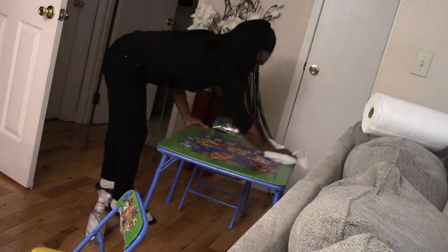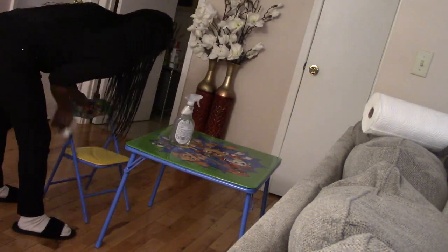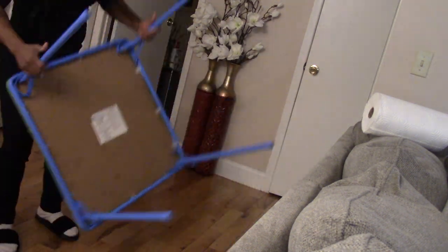The boys' table has to get wiped down every day because they have syrup, you know, Aunt Jemima. Everybody says that word so differently. So we're just going to say the name of it. That way we don't have to worry about it. However, it needs to be wiped down. So that's what I did.